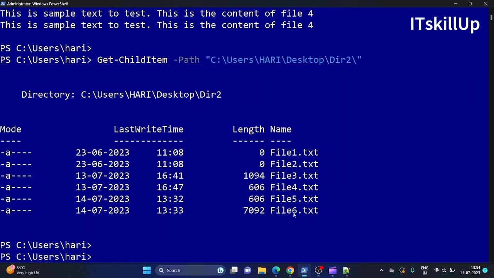To do that, we have to use get-content -path, file name.